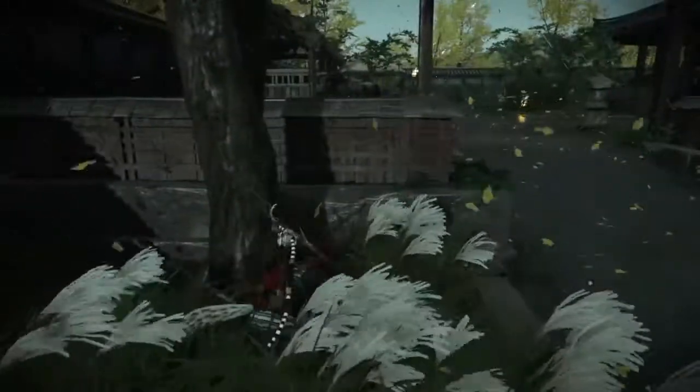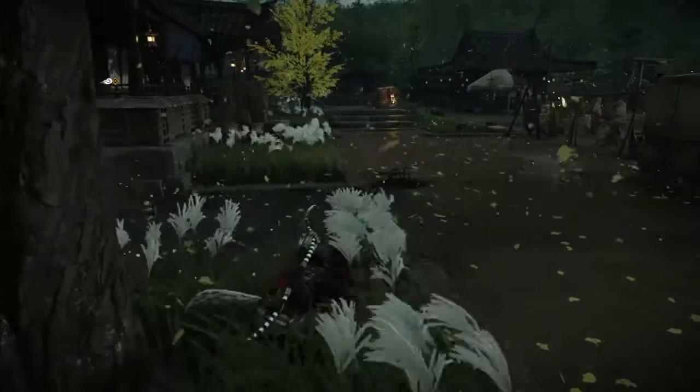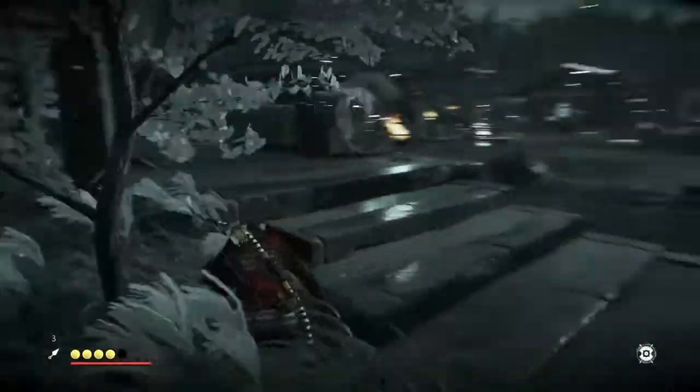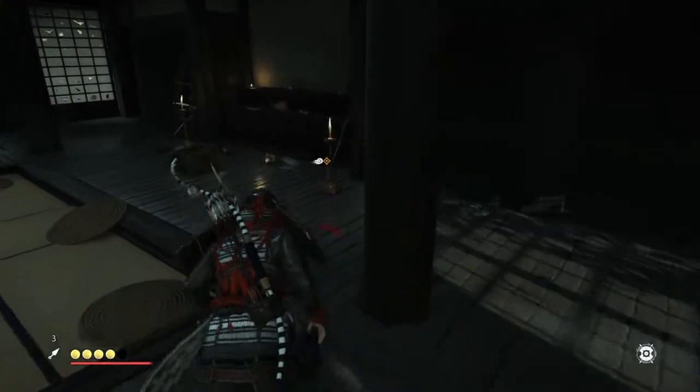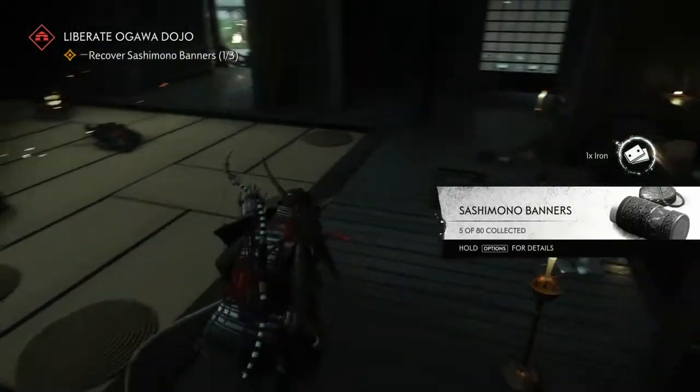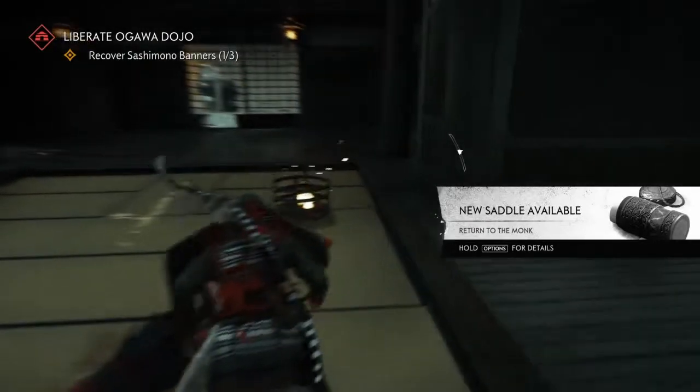Imagine if the AI was as smart as Last of Us Part 2. All those guys would know that the battle was outside the front gate there. Where are these other enemies? Oh, there's one. There's one of the banners we gotta find, one of three banners. This one didn't have any bonus content.